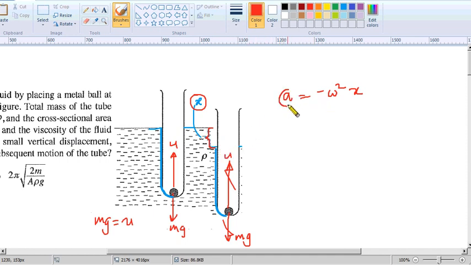So there must be a value for acceleration. To have a value for acceleration, there must be a resultant force, not a force, a resultant force. So we use F equals ma. You must remember this F is the resultant force. So now we have to find out the resultant force. Considering these two, there is no resultant force because they cancel each other.